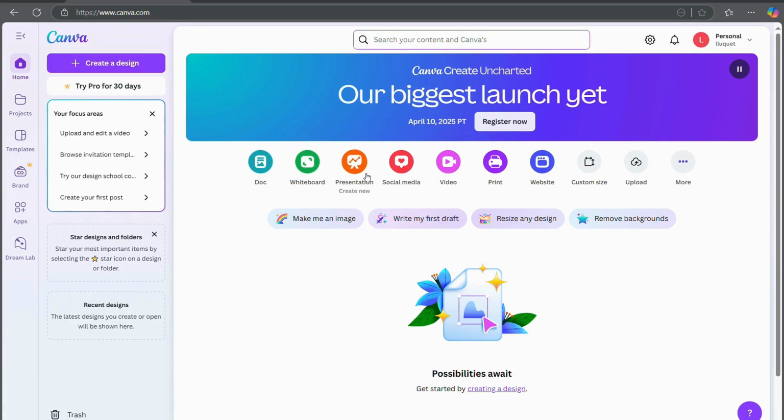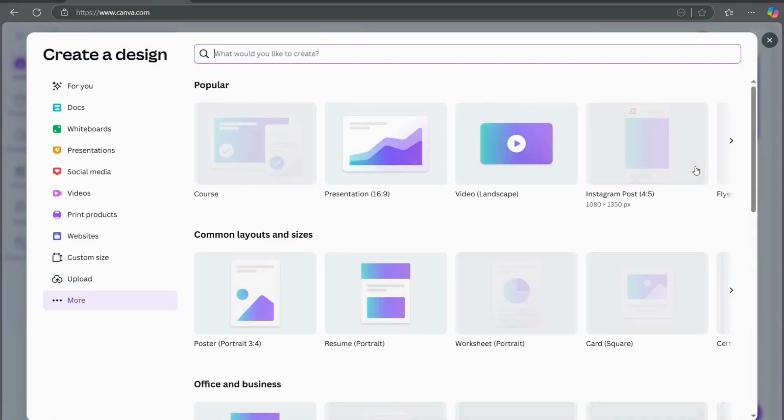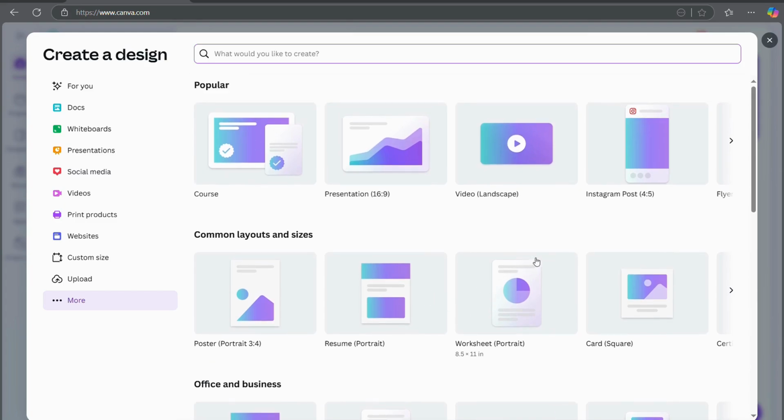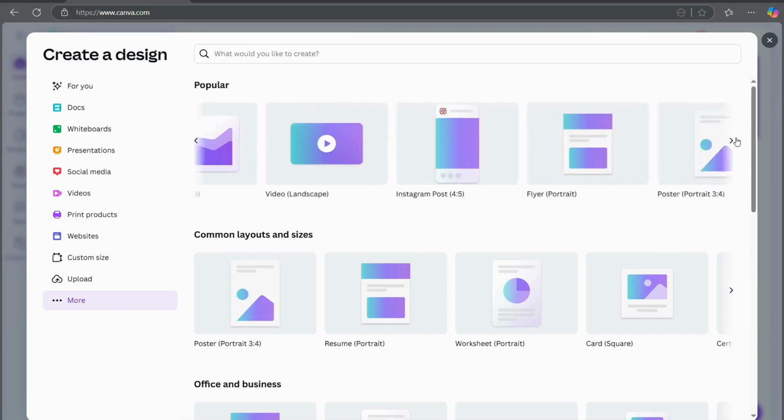There's lots of different options in this toolbar as well. Different types of canvases that you can start with and build from. So as you can see, there's a lot of different options. There's different sizes of canvases that you can use, and it'll set it up for you.